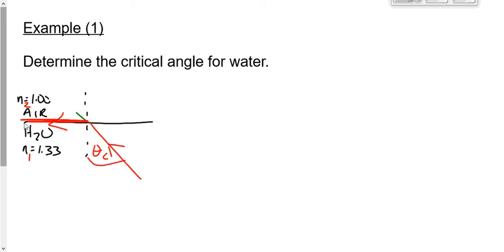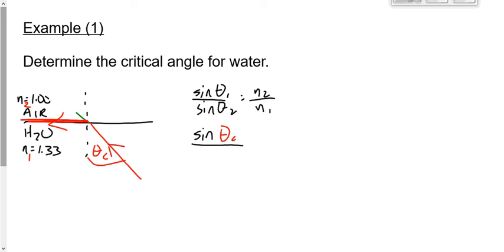Let's say sine theta 1 over sine theta 2 equals, well, let's use n2 over n1, two parts of the four from Snell's law. Sine theta 1 over sine theta 2 equals n2 over n1. Sine theta 1, let's replace that with sine theta c. The angle of incidence becomes the critical angle. Right, Mateo? Yeah.